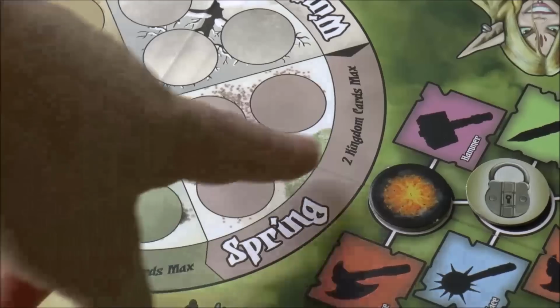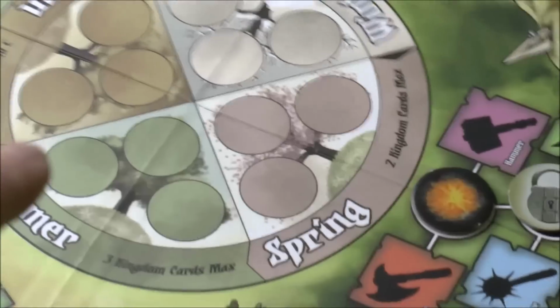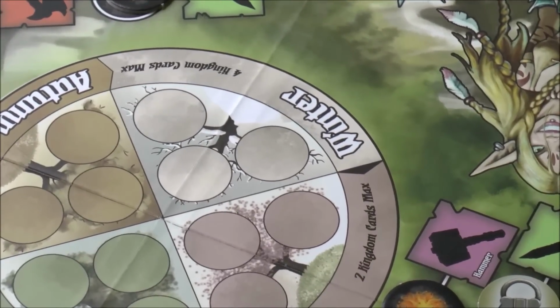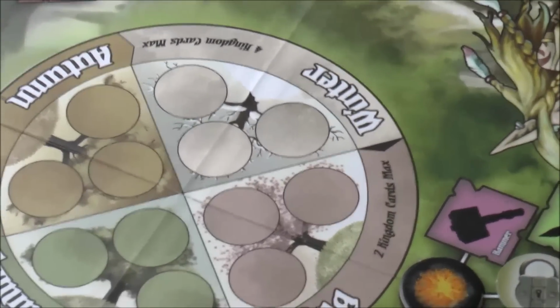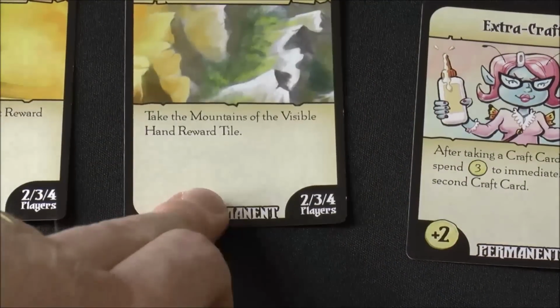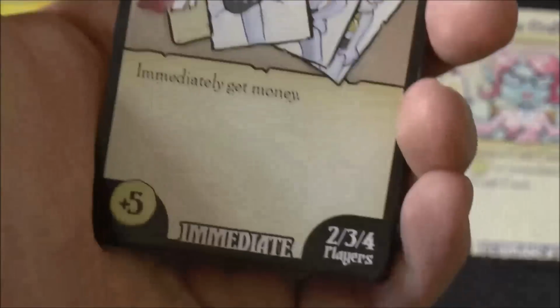Now if you look here, in spring you have a maximum of 2 kingdom cards. Then you can go up to 3, and then finally once you hit winter you can have up to 4 kingdom cards. So that's something you also want to keep in mind as far as which kingdom cards you want that are permanent. You can see some of these are permanent, and some of these will be end game scoring there. They'll say end at the bottom, or they may even say immediate. So this one you just immediately get $5.